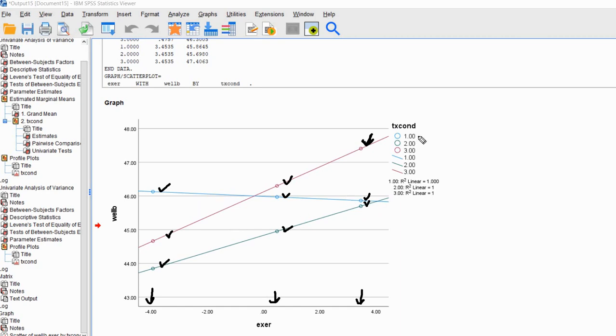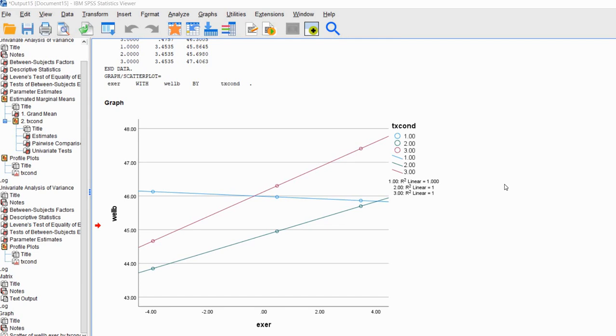So it's very easy to kind of get confused if you're not careful as you're going through this. But you can see that there's not much of a difference between the means on well-being for groups 1 and 2 at the 84th percentile, whereas you see much more substantial difference at the 50th percentile, and obviously again at the 16th percentile of our exercise variable.